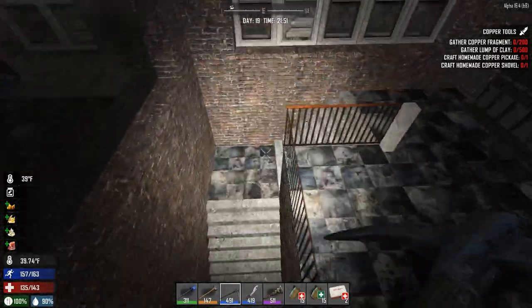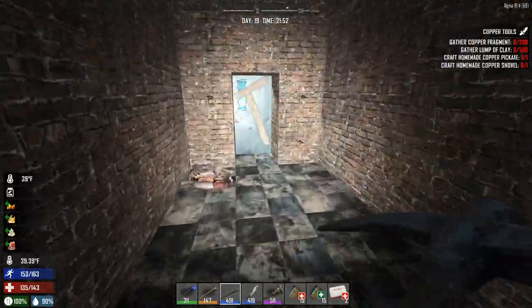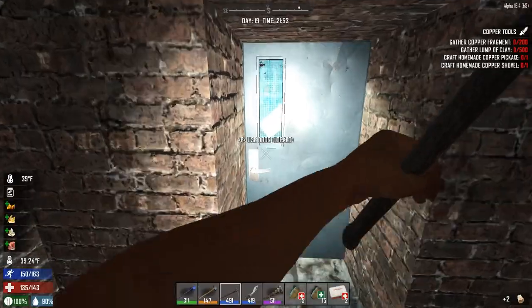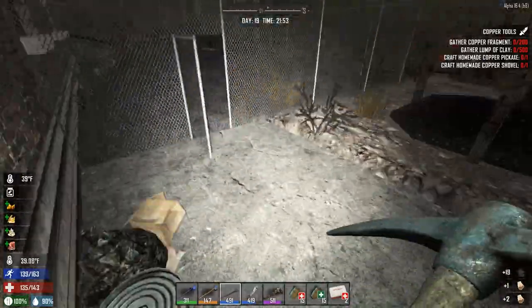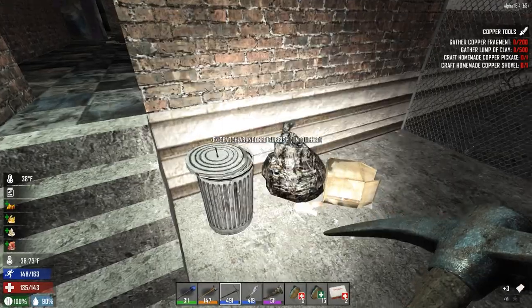Right, so then we can jump down here. And I think that's pretty much the academy all done and looted. I just want to have a quick look around here just to see what is out here. Okay, is there anyone out the back? I don't think there's anything special out back. There might be some Zeds or something. But let's have a look in the trash and stuff, see what we can get.